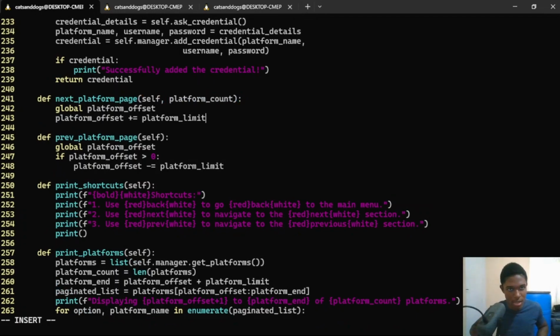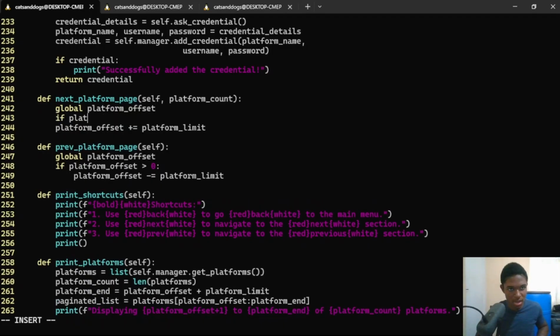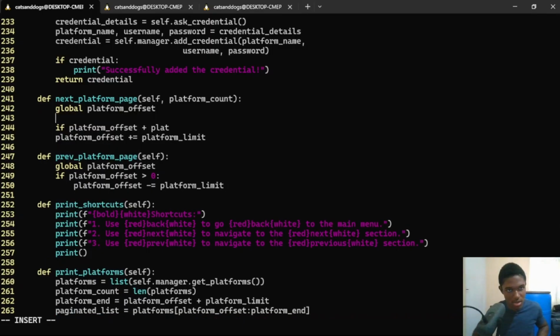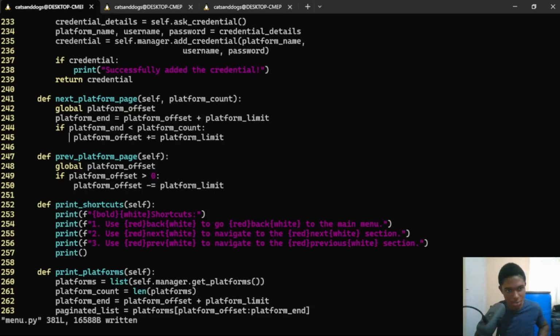And then we could simply do, if platform offset plus the platform, let's define a new variable, platform end equals to the platform offset plus the platform limit. If the platform end is less than the platform count, then that will be the only time we'll increase the platform offset.